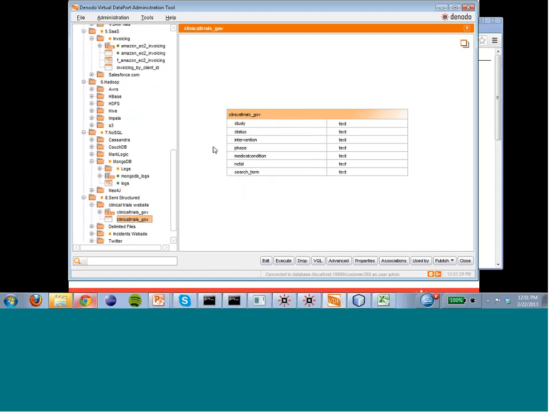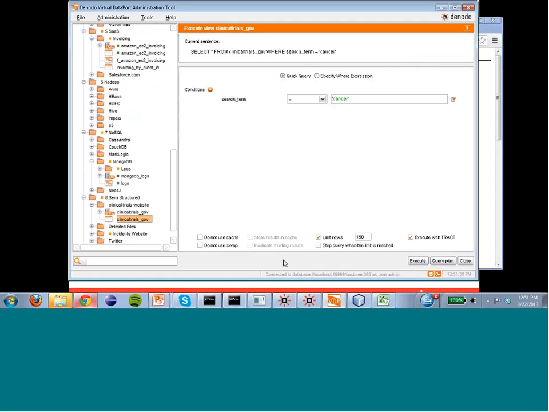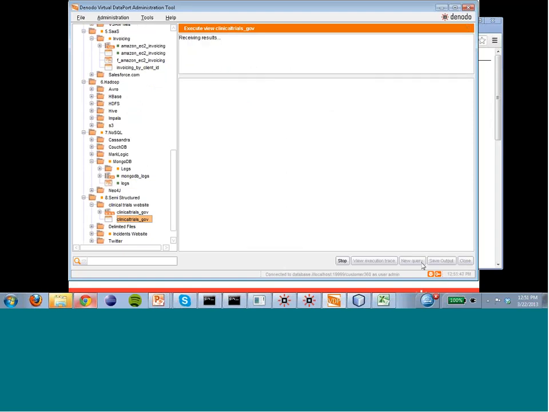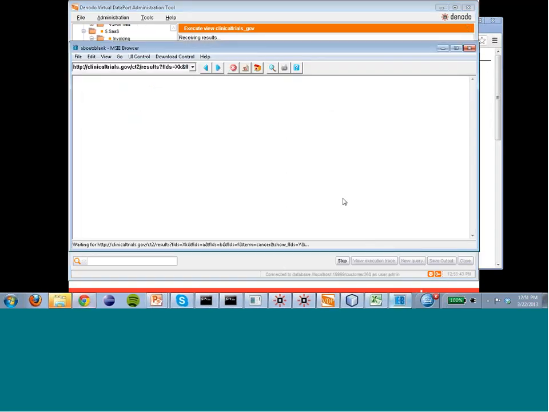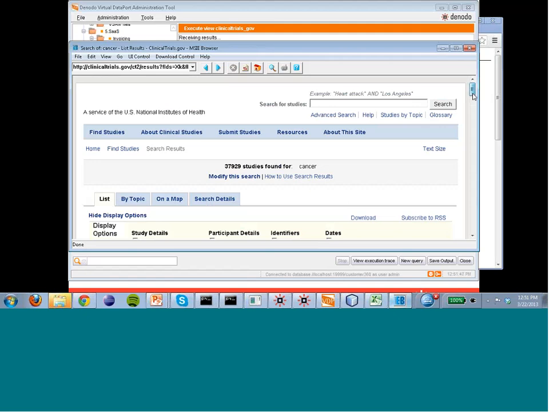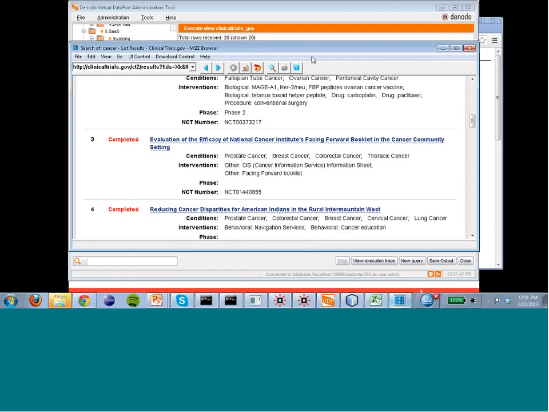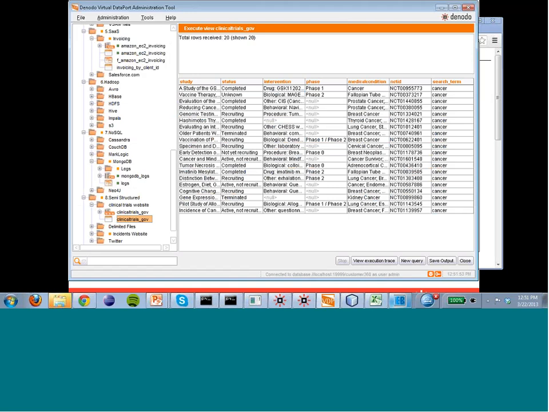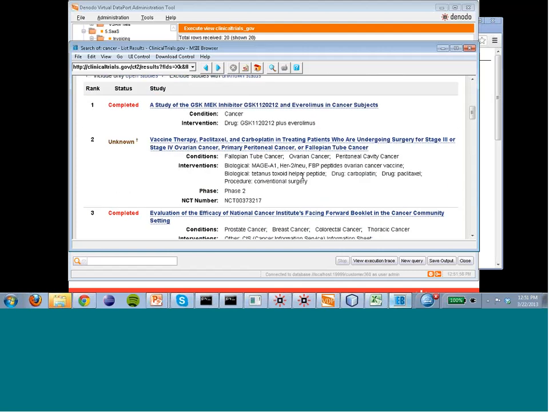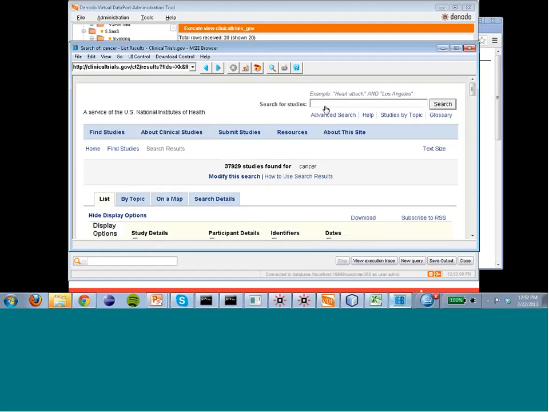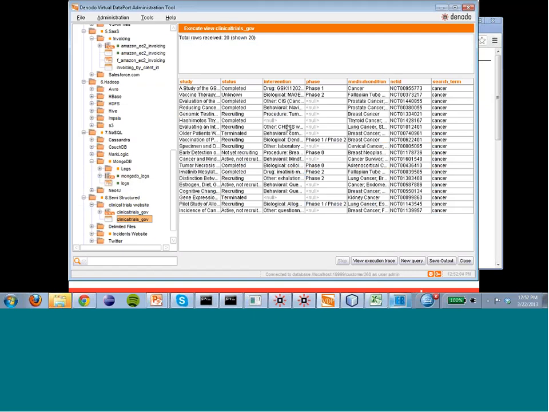For example, I have this table here called clinicaltrials.gov. This is actually a wrapper, a connector to that website. If I click execute, you will see how Denodo pops up a browser, automatically navigates to this website, and gets this information that you can see here as a completely structured table. So it's applying a pattern on top of this website, extracting information from here, controlling all the navigation to fill the search box, and returning the information to you. So you are literally creating a connector to a website that allows you to query the web in SQL.